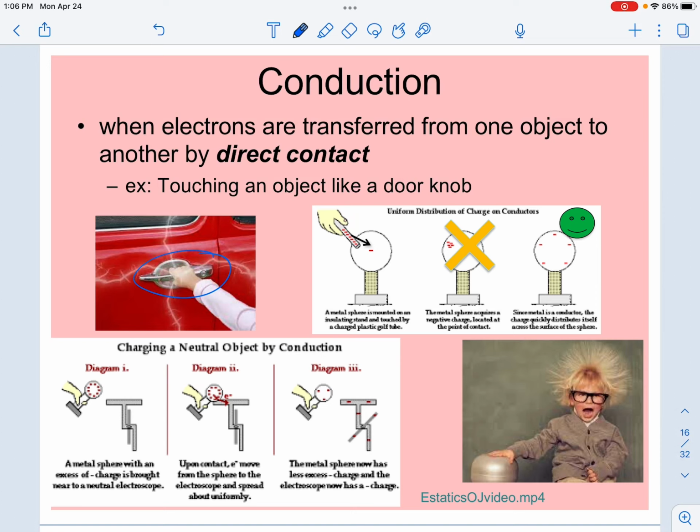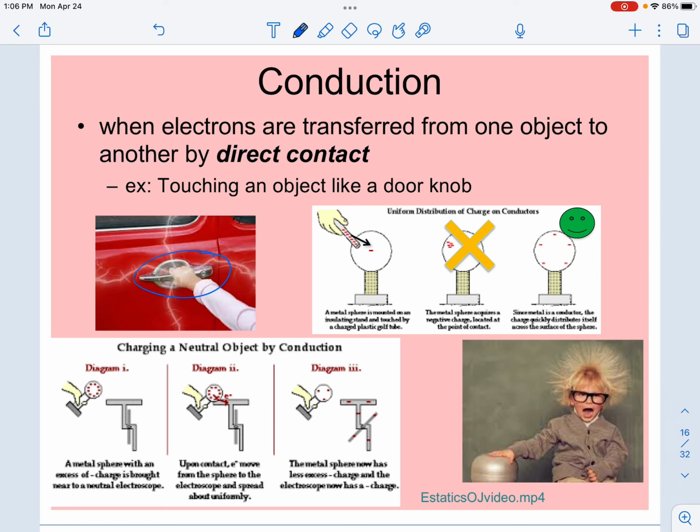The moment the two objects touch, the electrons are looking for a place to go where there are not so many other electric charges. Remember, we've learned in a previous lesson that like charges repel. They're trying to get away from each other. So if there is a buildup of electrons on one of my objects, the moment they touch, those electrons are going to run off of one object and get on the other because they're trying to leave the other electrons. This is called conduction, and our key word here is that we are looking for contact.